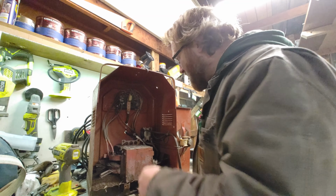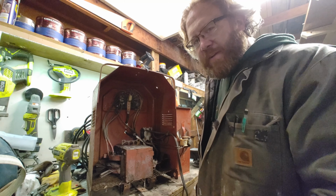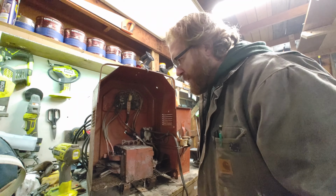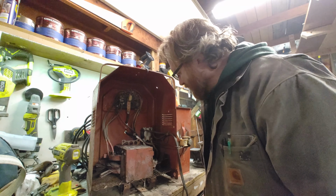I think since I have this open, it's pretty crappy inside. I'll clean up these contacts, maybe hit them with a little bit of grease, and try to just blow the rest of this out.